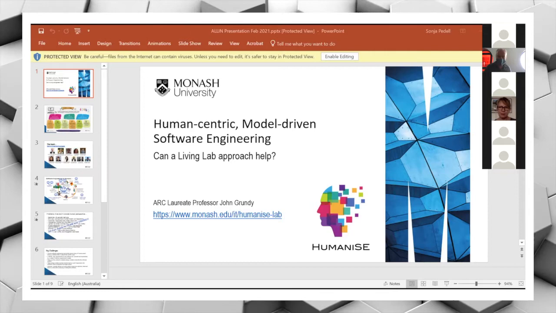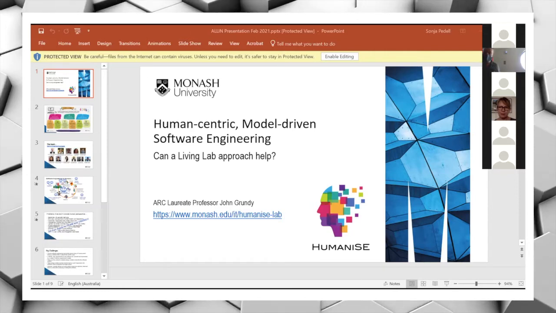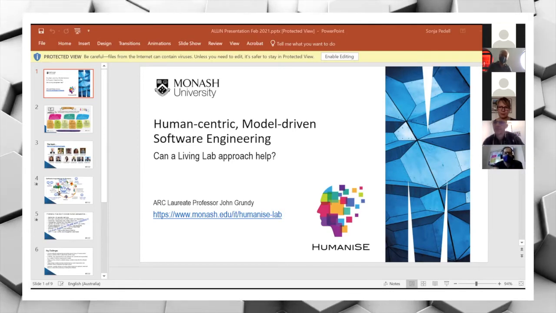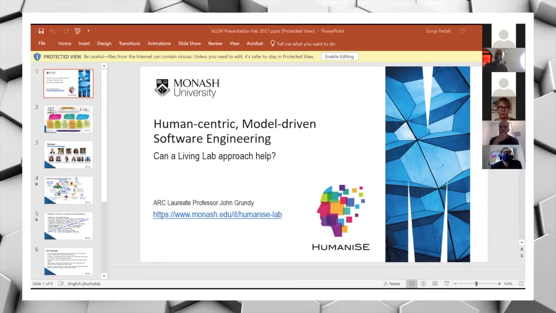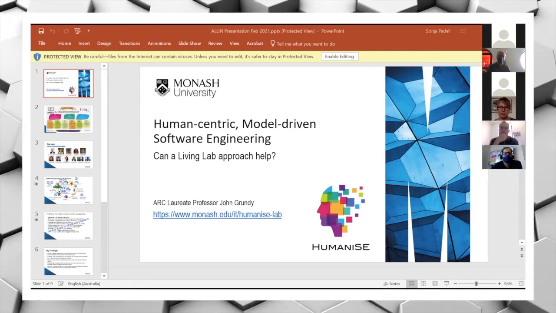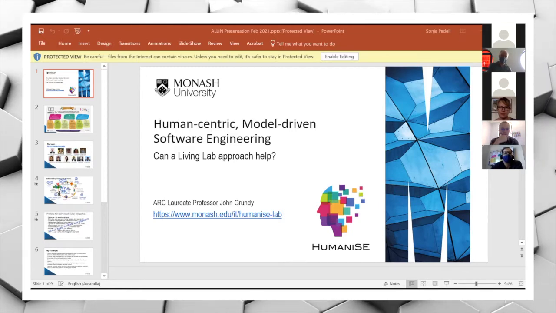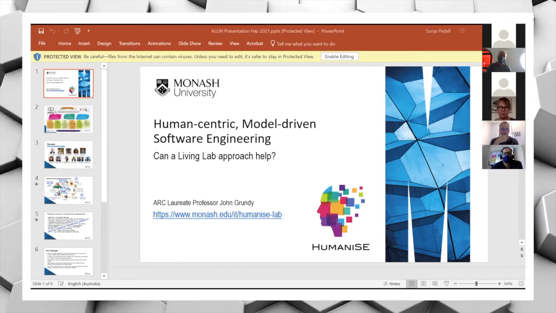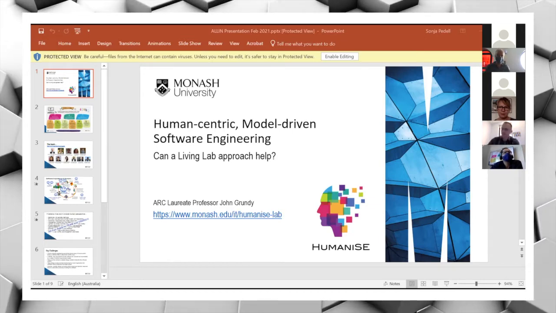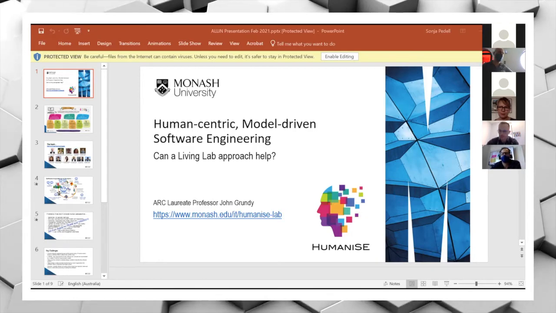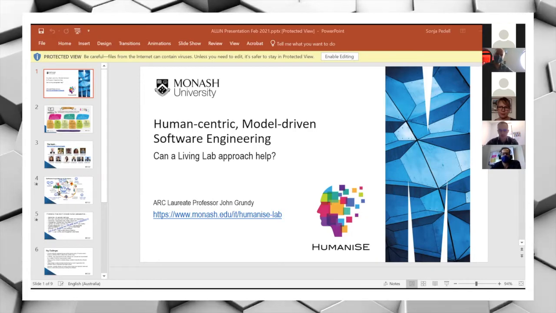I wanted to show you this pretty picture because it took us ages to come up with it last year. The only particularly interesting thing for this audience is probably the top bit. We're a research lab in the Faculty of IT at Monash. The big picture direction is creating software for the diverse human community, or better methods of creating software for the diverse human community.